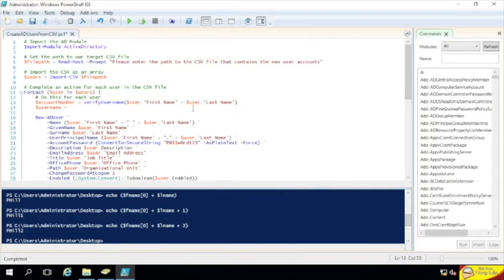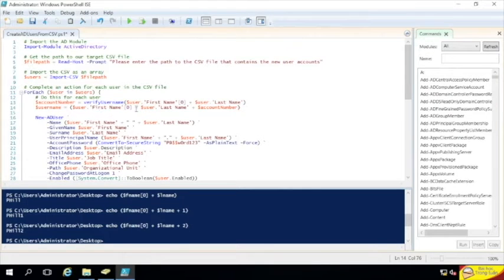Also, up here we're going to put in that 0. So we're doing the first initial of the first name, not the whole first name. I'm going to copy this line and go to username and paste that. Then we're going to say plus, and we're going to do the account number variable. So plus account number.